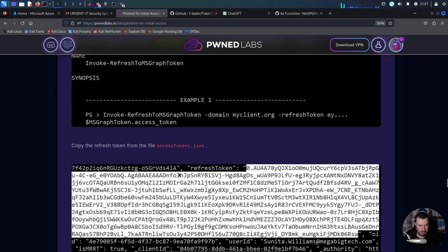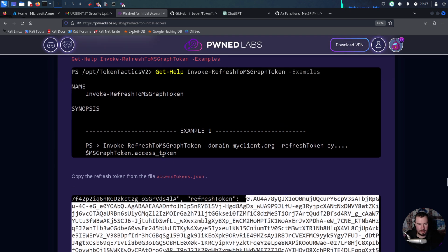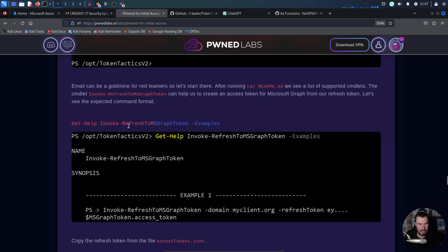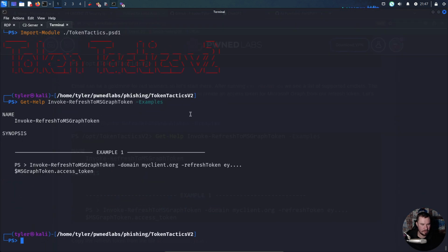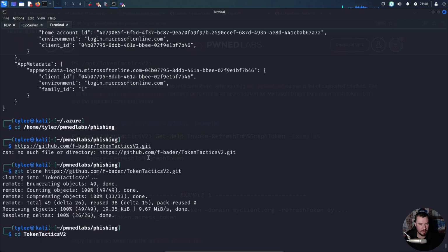So we literally just pass it our refresh token. So we can do this here. Go back over to here. So we want to do Invoke-RefreshToMSGraphToken, domain megabigtech.com, refresh token, and we'll give it that refresh token from above.